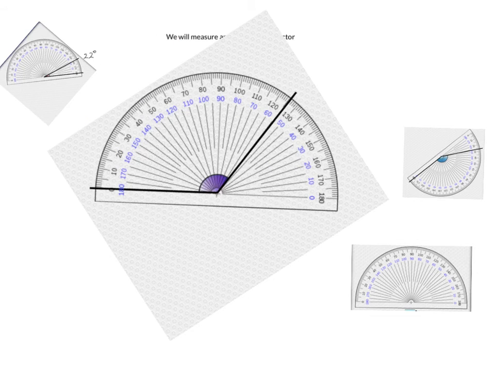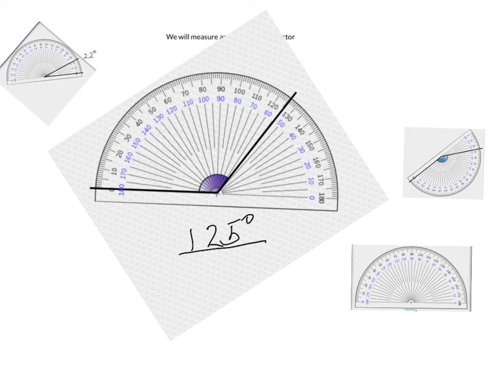Now, this angle is opening on the left-hand side. Our one ray is on 0, but it's opening on the left instead of the right over here. So we have 0 here. Again, when we look at our scale, we're not going to start at 0 and start counting 170, 160. We go 0, 10, 20, 30. So we're using this outer scale. We go all the way over here. We have 120. And this is 130. This is right in the middle. So this is 125 degrees.